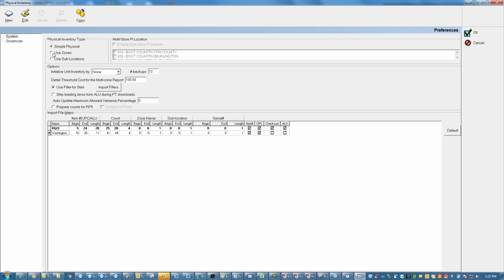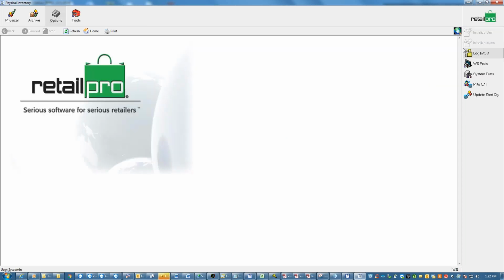In here, we would recommend that you use zones. That's the way we're going to show you in the training. The rest of this is not really settings that you would use. There's nothing in here that you would use unless you are in a hybrid situation where you have a version 9 main and version 8 stores, which is kind of an outlier. So we'll not get too deep into that. Make sure you're using zones, unless you do simple physical.